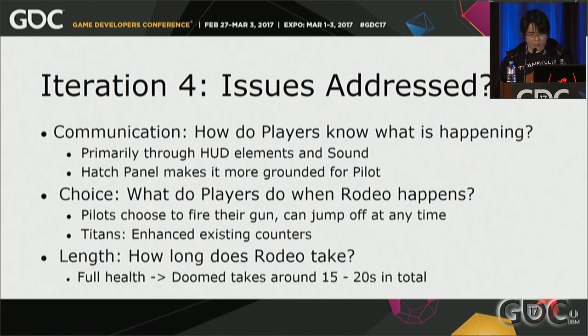Length. So this iteration of Rodeo had a variable length, but to take a Titan from full health to 0 lasted about 15 to 20 seconds, which is the longest of all the iterations we had so far. As mentioned before, this is about long enough for Titans to react to what's going on and for us to sell the cinematic experience of it, but not too long where it starts to drag on like a separate minigame.